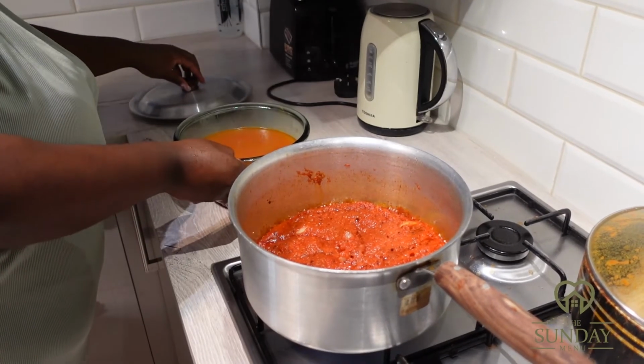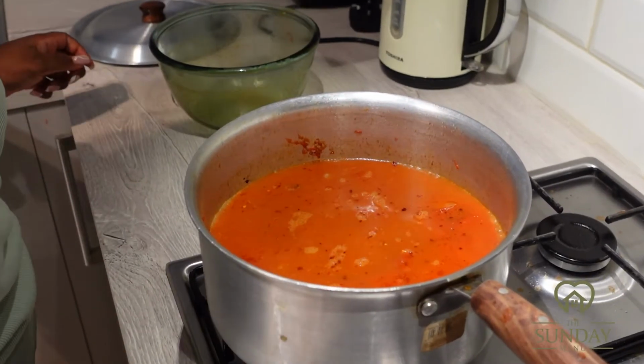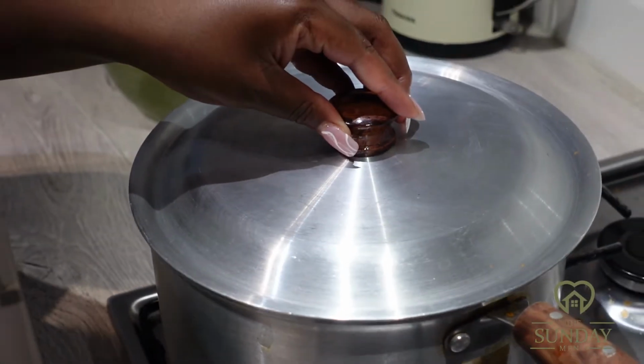So time to add in the chicken stock. And make sure you give it a good stir. And allow that to cook for 10 minutes. All right guys, now the stew is cooking and it's cooking down for 25 minutes.